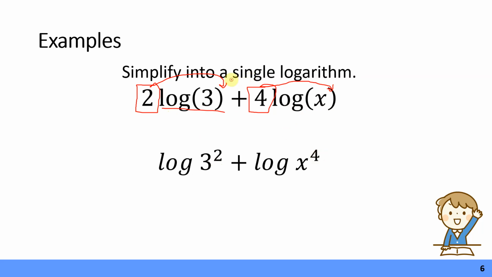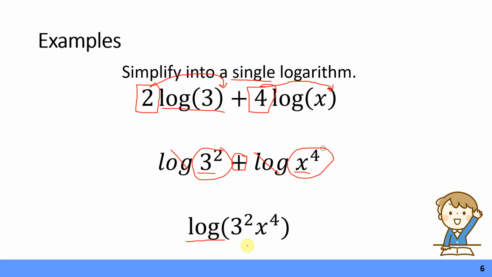Now, I'm not done yet because they asked me to combine it into a single logarithm. I'm going to ask myself, what's happening between these two? They're being added. So according to the property that we talked about earlier, when you have two logs that are being added, I can simply put them together in one log, but whatever was in here, which is these two, now have to be multiplied. So instead of having 2 logs, I now have 1. And then whatever was next to the logs now go together, but multiplying. I don't have to put a little multiplication sign because obviously when two things are next to each other, they're multiplying.